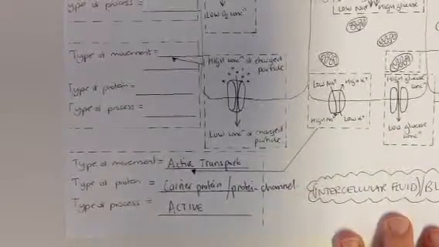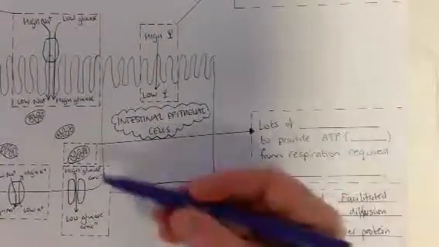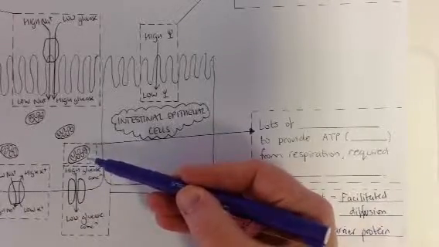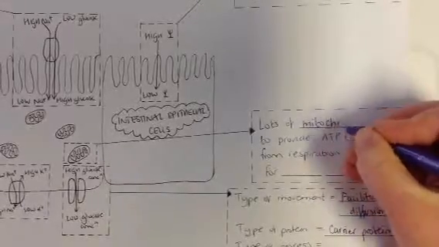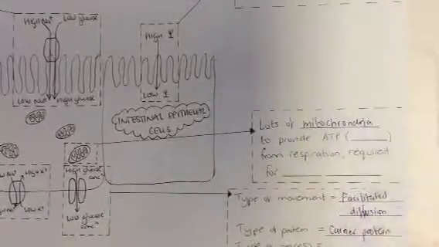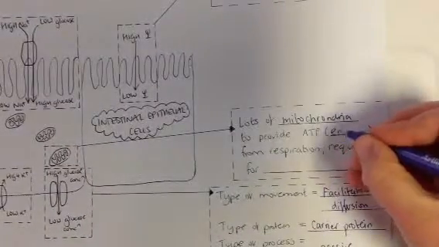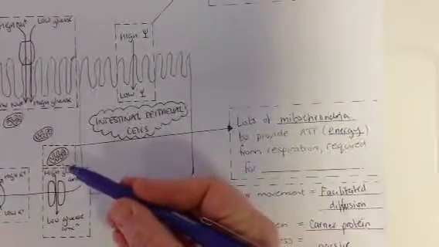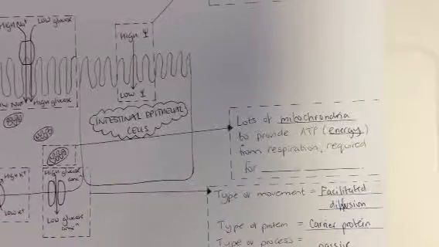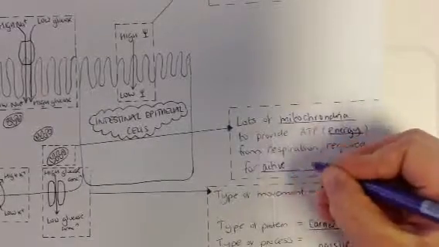So, thinking about the active transport, cells that require a lot of energy have lots and lots of mitochondria. You need to recognise this organelle because this is commonly asked, okay? So there are lots of mitochondria in epithelial cells, and they provide ATP, or adenosine triphosphate. Simply speaking, this is energy. And this energy is gained from respiration. This is the site of respiration, the mitochondria, which we'll learn about in A2. And this is required for active transport.